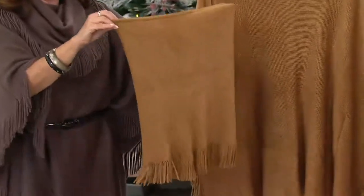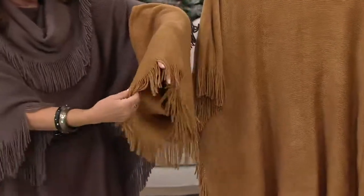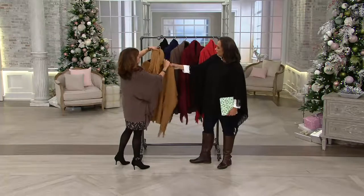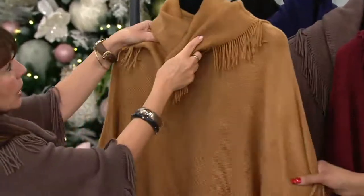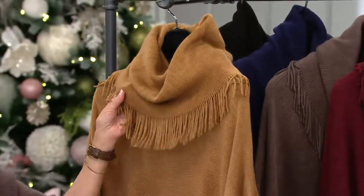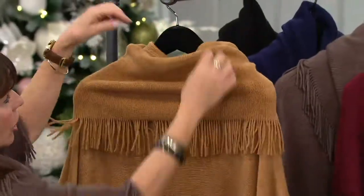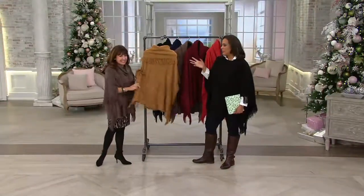This is the second piece - a wonderful cowl neck infinity scarf. It's a big tunnel with great fringe on the edge. Let me show you how you put it on, because it's counterintuitive: you turn it inside out, then put it over your head, and flip it over so now you have the seam on the inside. You can arrange it as you'd like - pull it down in the front for a deep look, or stretch it across your shoulders for a look that's a little more Audrey Hepburn-ish.